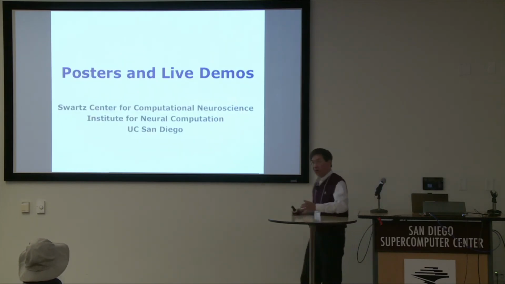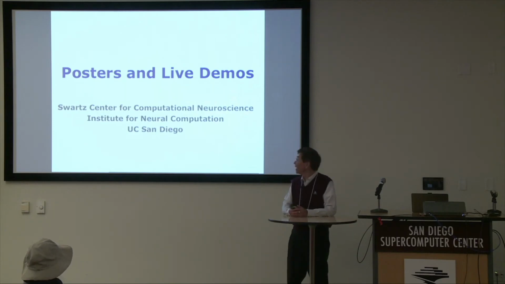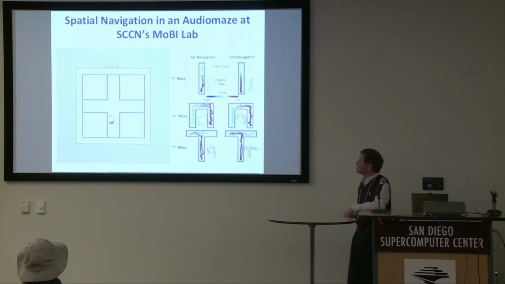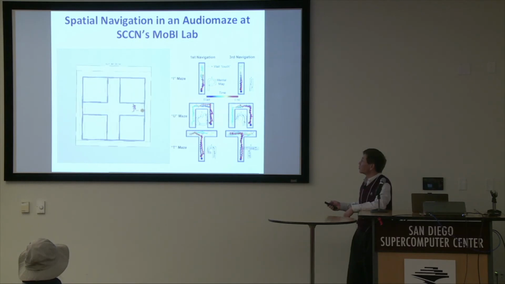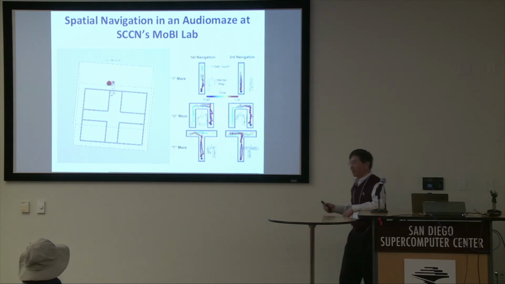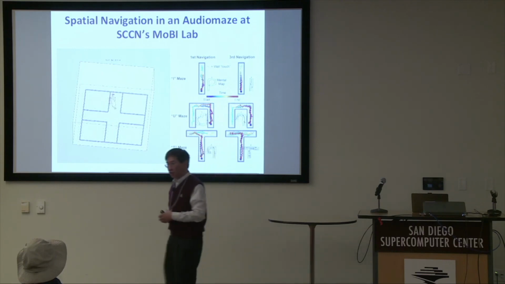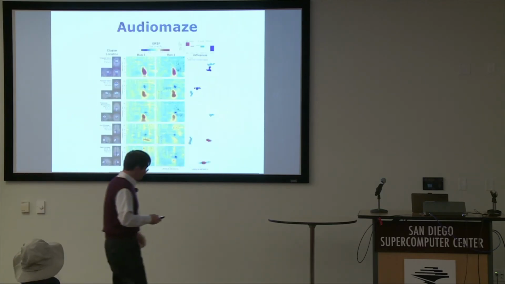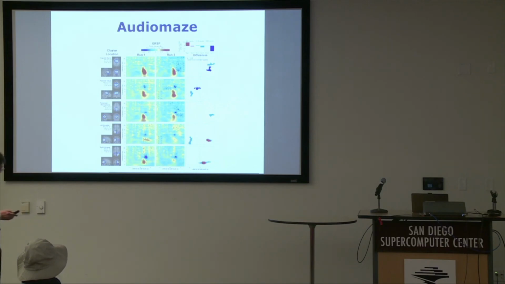Before I finish my talk, I want to tell you about the posters and also the live demo session tomorrow. That will take place at Mobile Lab downstairs. Oh, no, actually it's over there. For instance, this is a spatial navigation experiment, and this subject is blindfolded, and we use motion capture to look at where the subject is. And this is their mental map, and this work is led by our associate director, John Iverson, and also Makoto. And this is the analysis. I think Makoto is going to present a poster.